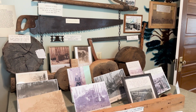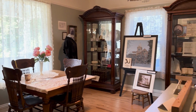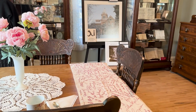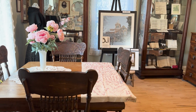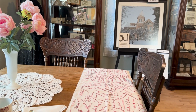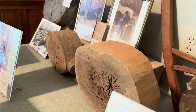What room are we in? This room doesn't really change much, Janet. You want to talk about this room? This is the room for Townsend North, the founder of our city. We're sitting at his table. Amazing. There's a lot of information about the history of why the city started, having to do with the lumber. And that's why we're called the Cork Pine City, right? Yes, very much so, because of our logging history.